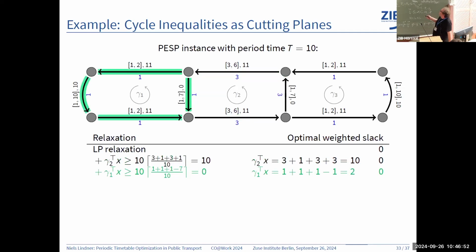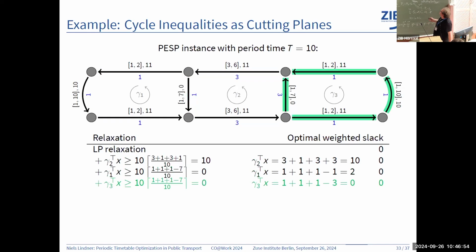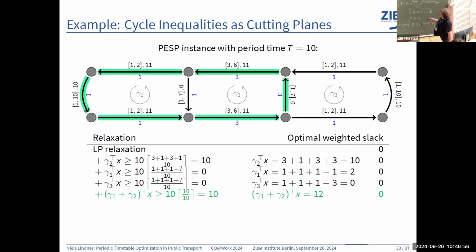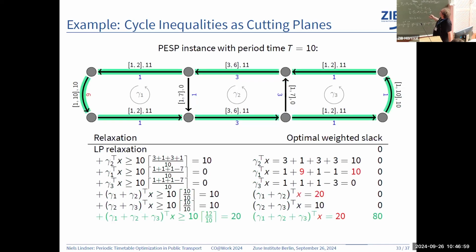Then you would ask for the next cycle, add again this inequality, and by this, at some places, the numbers will go higher. And then finally, if you have added all cycles that you can potentially see here, in effect, the LP relaxation with these extra inequalities will give you the right value in the end. So it's basically a simple example where a pure cutting plane approach brings you to the MIP solution at the end. It's not always that easy, but in this example it is.